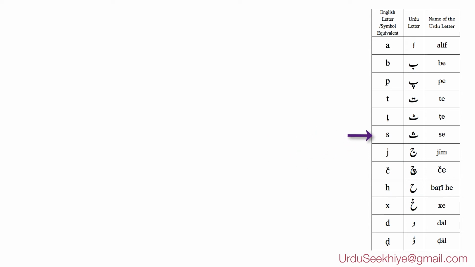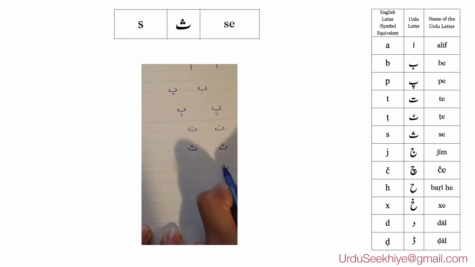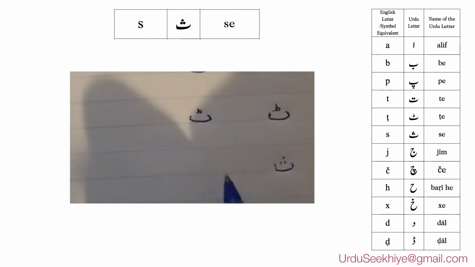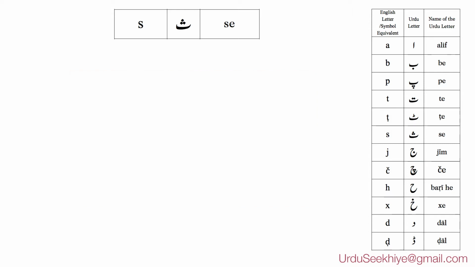Our next letter is se. It's got the same base as the preceding letters, that boat shape, but it's got 3 dots above it. Just a note for this letter, not too many Urdu words begin with se. So just keep that in mind. It'll rarely be used. In fact, I only thought to share one word as an example that you might come across, and that word is sabit.